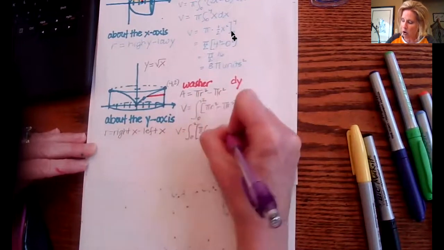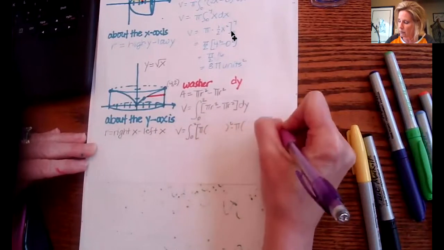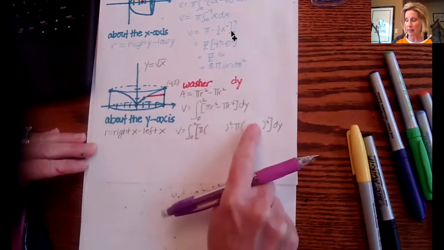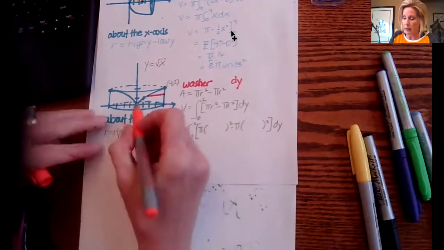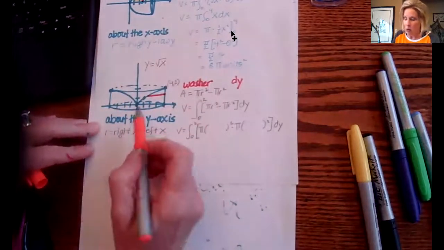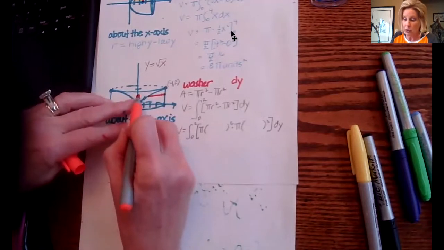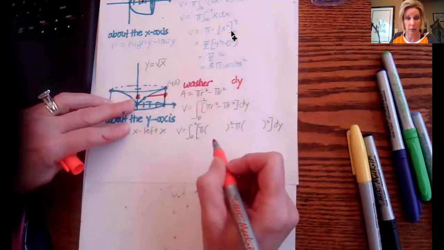So I'm going to say pi r squared minus pi r squared dy. So what I've got to do is figure out big radius minus little radius. So here's what I want to measure. Hopefully you'll be able to see this. Now, the axis of revolution is the y-axis. So I need to measure from the axis of revolution to the point on the stripe furthest away, which would be right here, okay?